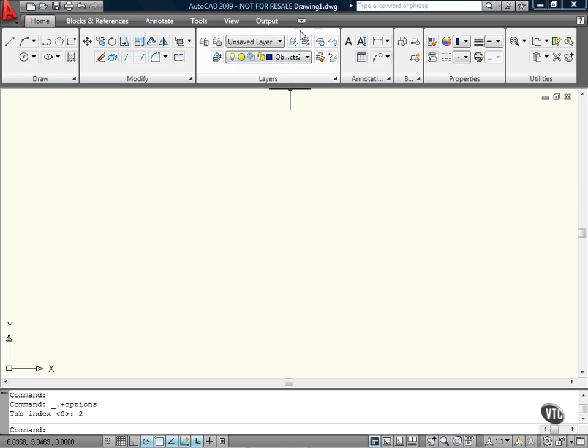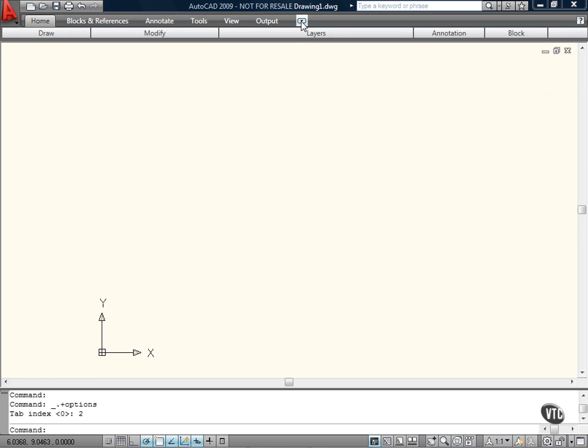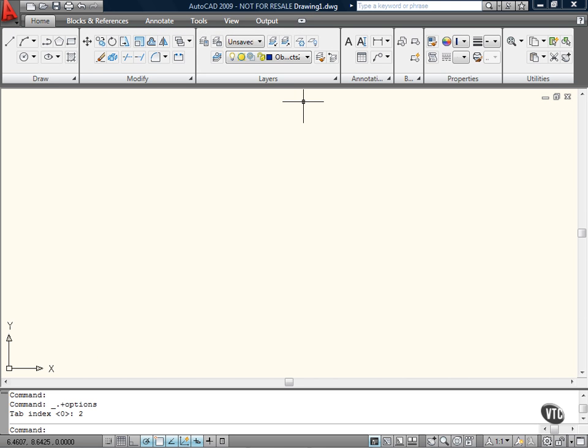This little icon here above the ribbon minimizes the panel titles. So now all I do is hover over each title, and as you can see, I can hover over the panel arrow as well to expand the panel. But when I move away, the entire panel goes back into like an auto hide mode. I can bring my panels back by double clicking on that icon at the top of the screen there.